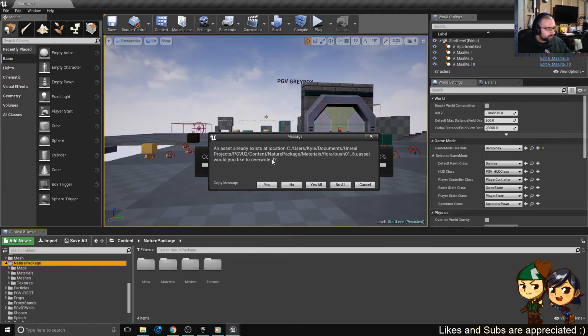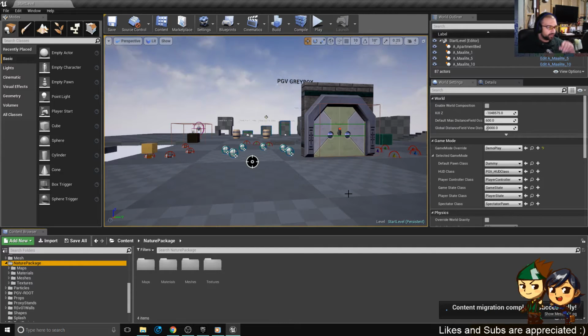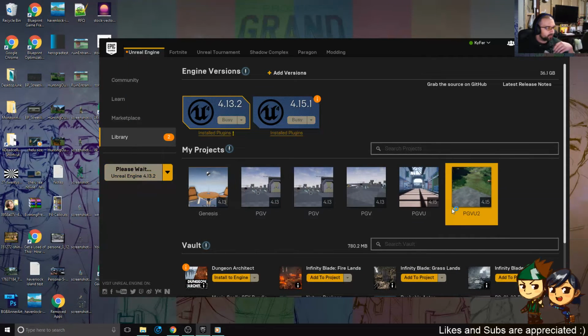Okay, so certain assets already exist. Do I want to overwrite them? I'm going to say no, because we have made some changes on those assets. So we should just get the missing ones. Yep. The migrate tool is actually, and look, got successfully migrated the content. Amazing. So I'll close that and open up our project.